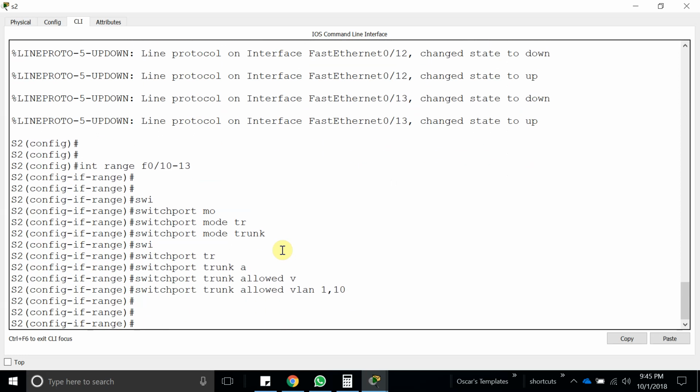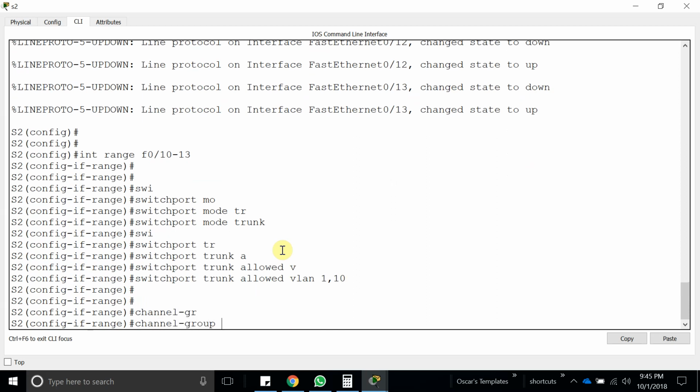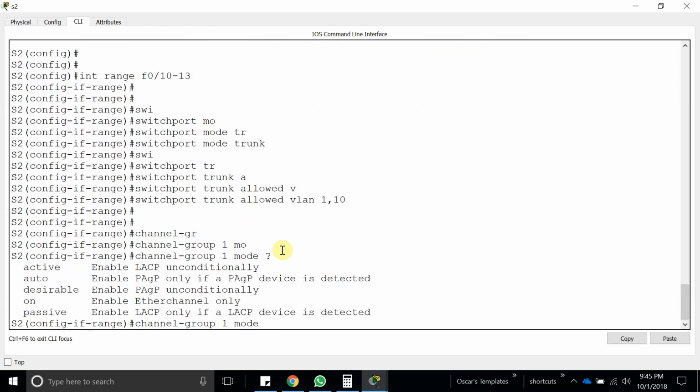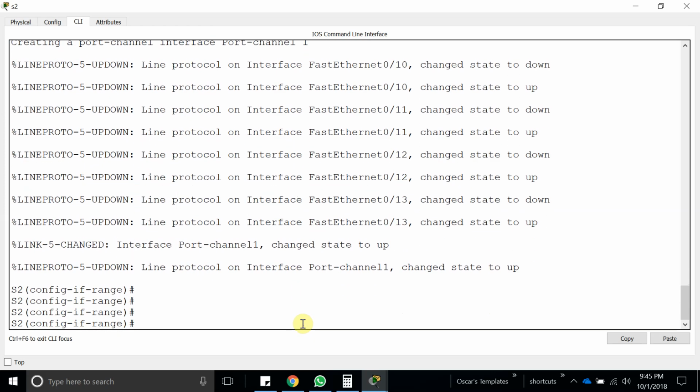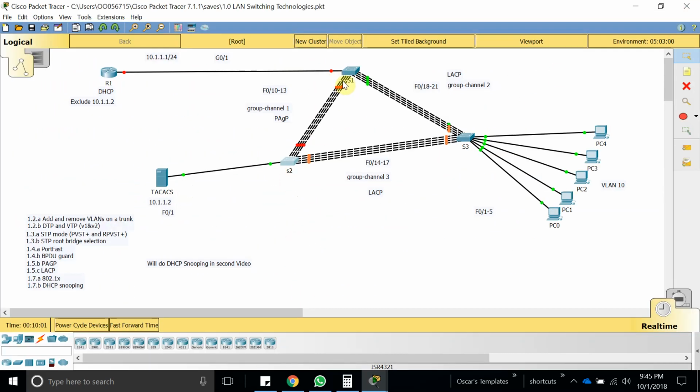And now we can do that channel group. And this is going to add that EtherChannel, right? In mode. We did auto on the other one, so we can do desirable. There it is. Now these 4 interfaces are going to be combined and used as one logical interface. So right here, this is only going to be seen as one logical interface, even though there are 4 physical interfaces, correct? So that's good.